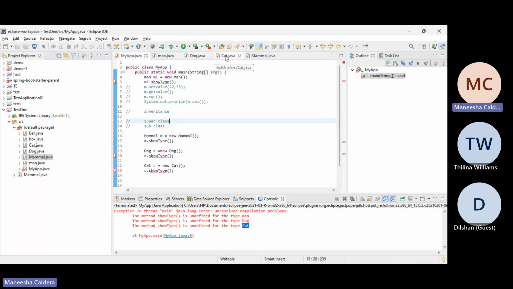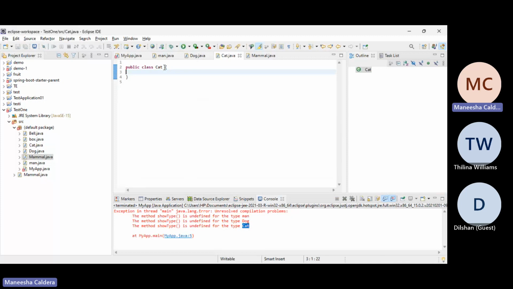How to solve this problem? Simplest method: we can tell cat is a mammal. How to tell? "Is a" is not allowed, it seems.